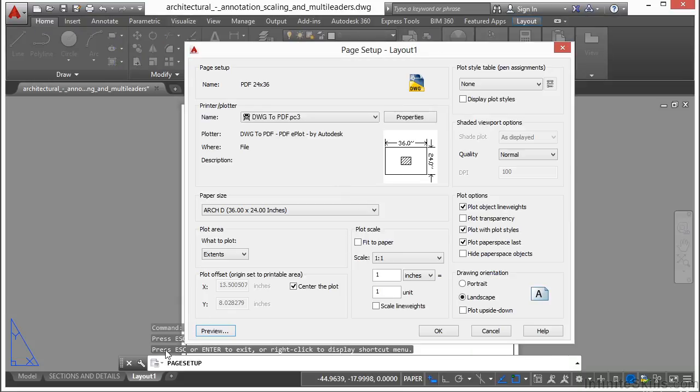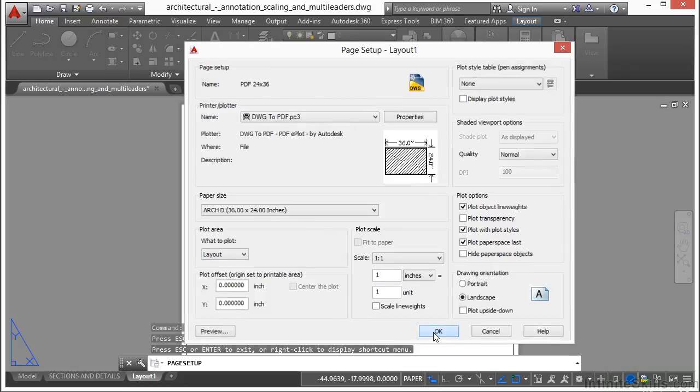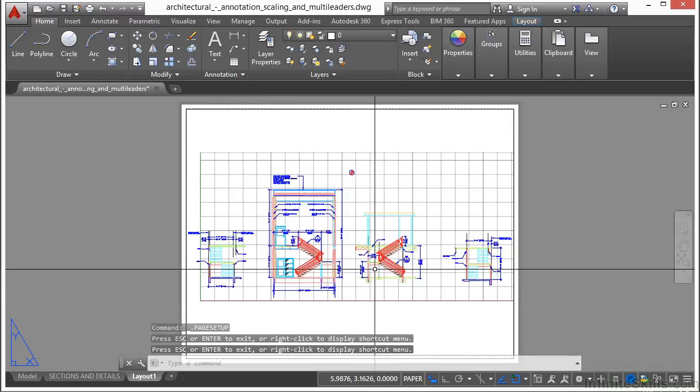What's happening here is that this paper space tab is set up to be 8.5 by 11. And that's okay, because I'm not going to apply it to this paper space tab. I'm going to apply it to this other one. So I am going to set up to layout 1:1. Now it's going to be 24 by 36 when I use this setting. I'm going to click OK. And now it's here as an option available to me. I'm going to click close.